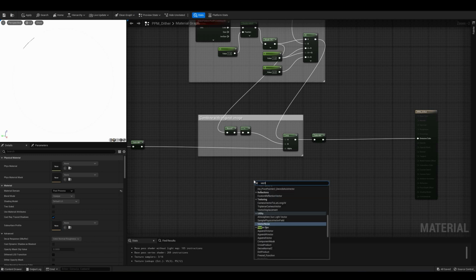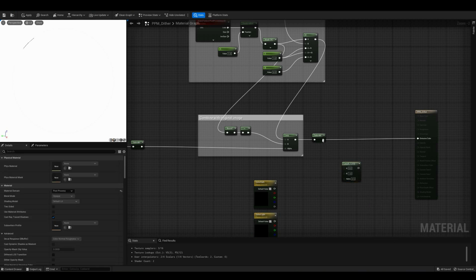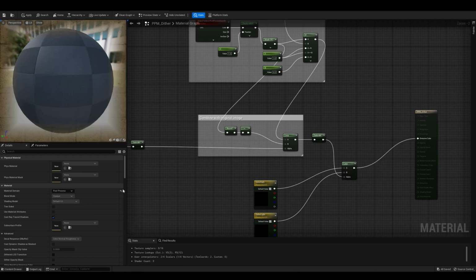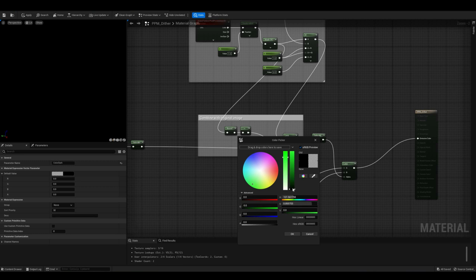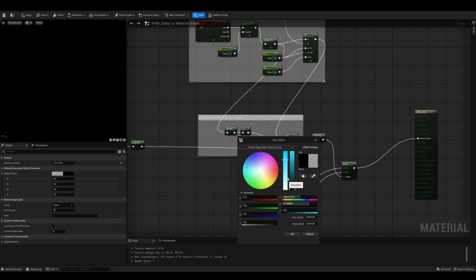For the last part of this tutorial, we're going to add a bit of color to this shader. Since we only have 0 and 1 values in our mask, we can do this with a tiny bit of math, but it will be even easier to simply add two color parameters and a linear interpolate between both, using this mask as the alpha. For those still curious about the math, you just have to multiply the mask by one of the colors and its inverse by the other, before adding both together. Either way, we can set some default values for these colors, output this to the emissive, and see the final results.